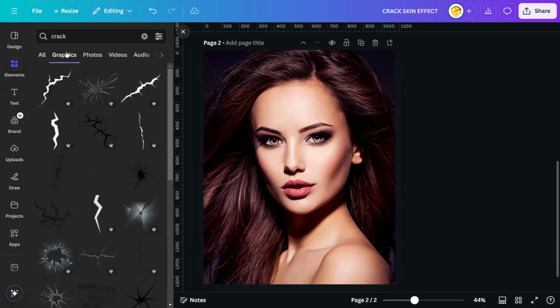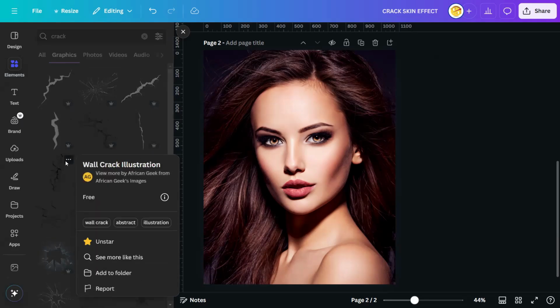Under graphics, I think I will pick this one. And I will show you the exact keyword, which is wall crack illustration. Let's use this element in our design.